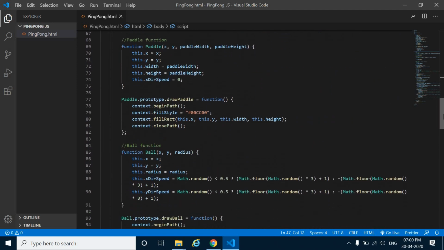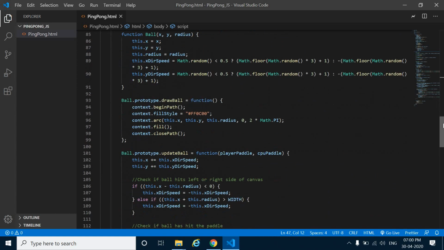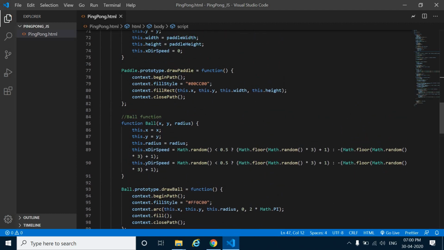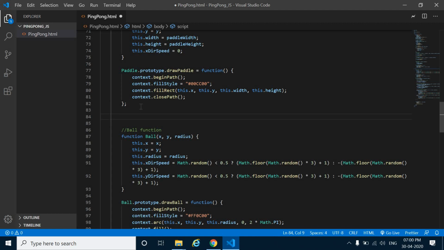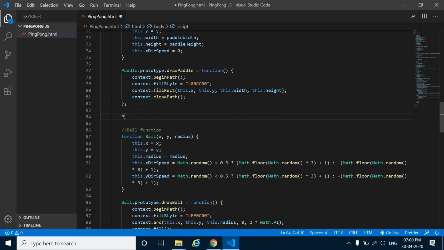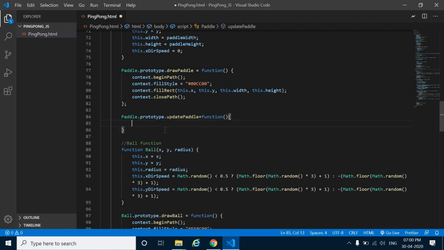Let's create another update function. We have to move the paddle, so let's get into the paddle function first. Below this we'll create another prototype function, Paddle.prototype.updatePaddle equals function, and here it will move with some x value.